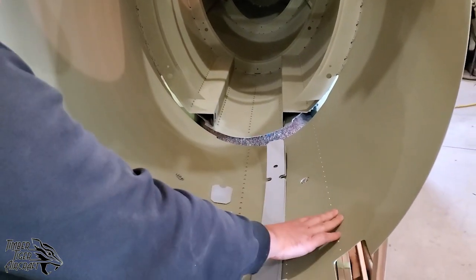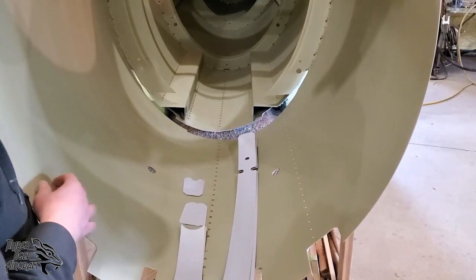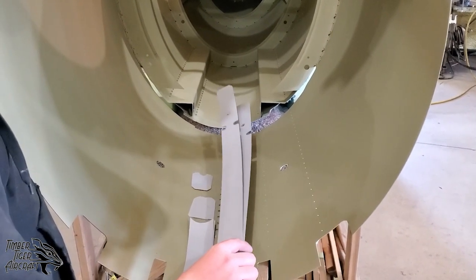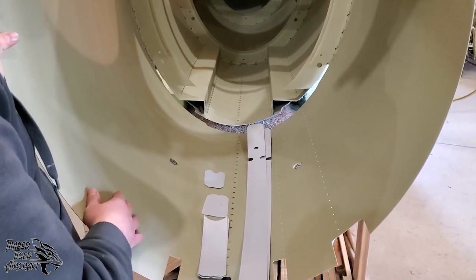We've also left out these number 2 longerons because we need to get bulkhead 2 into place first. You'll see here we also have some shims. These shims you may or may not need to use on bulkhead 2. We include them in the kit anyway.